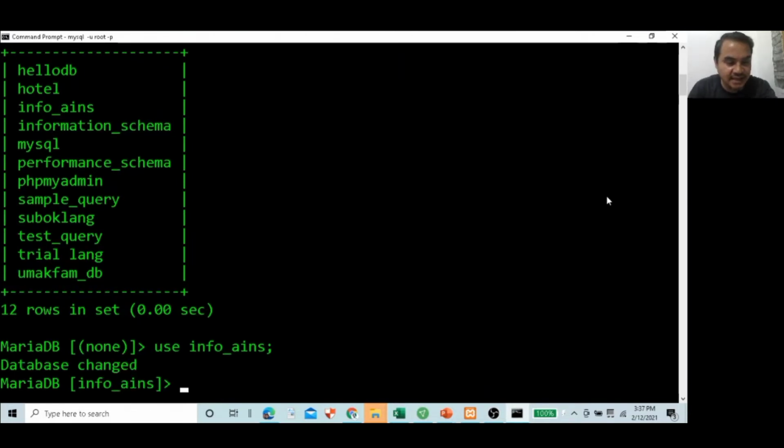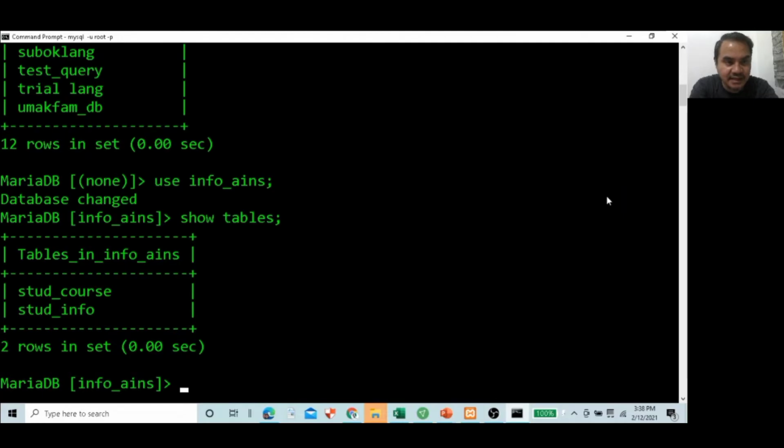Meaning we select the database named info_AINS. Then press enter and you are now in the info_AINS database. Now if you want to check the list of tables under this database, just type show tables, if this database has existing tables. Press enter and it will give you the list of tables.